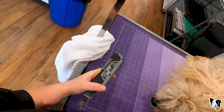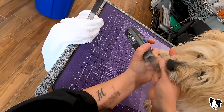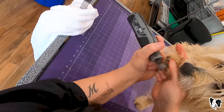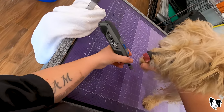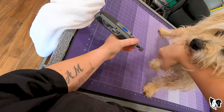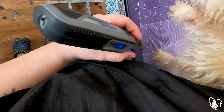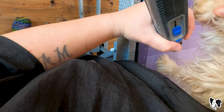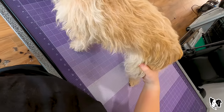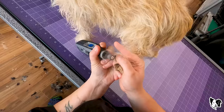They said he's about 3 months past due, and that's very helpful for us because it tells me how long he was when they last got him cut. You're okay. I know. Getting nail trims is not fun. No, no, no. It's okay. Very gentle with his back feet, back legs.